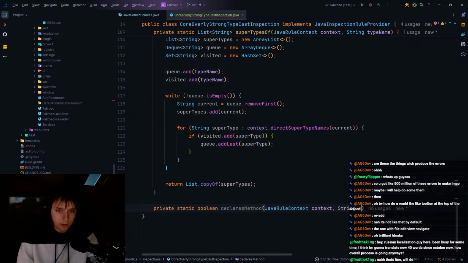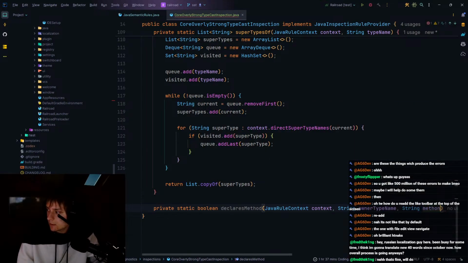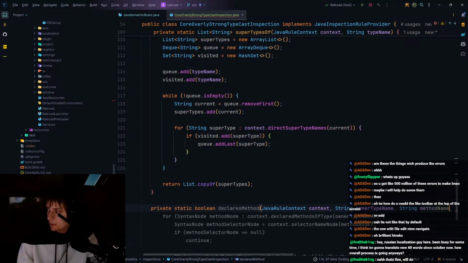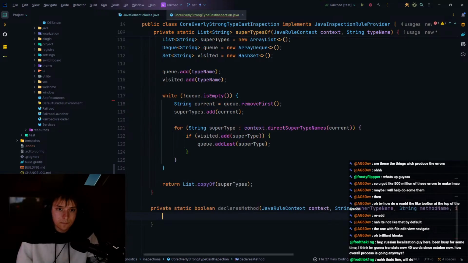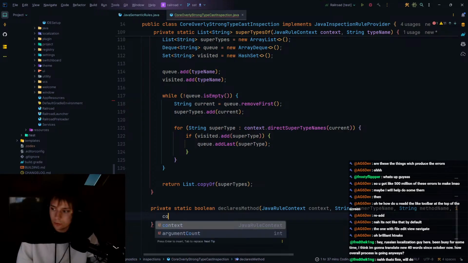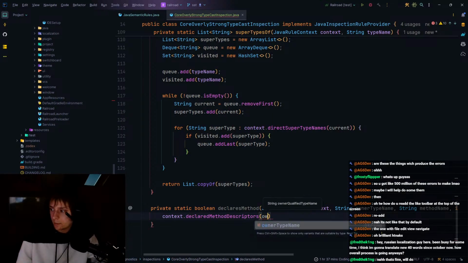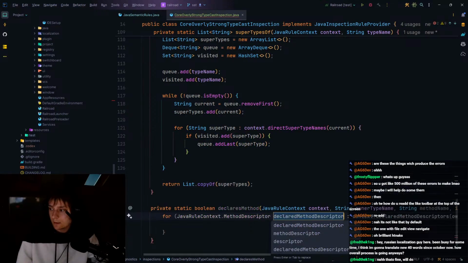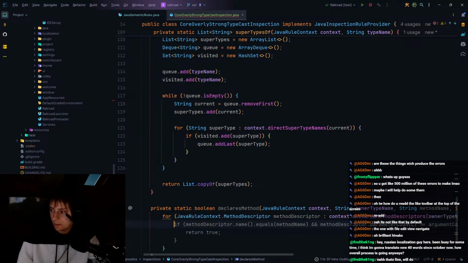We want string owner type name, string method name, int arguments count, like that. Then let's do context dot declared method descriptors of that owner type name, and for each, let's just call them methods to make it nice and simple.